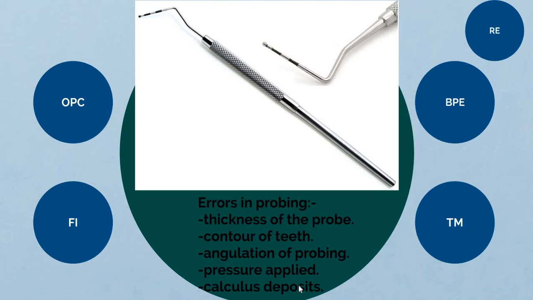A more precise assessment of the degree of periodontal destruction is made by measuring from the cemento-enamel junction to the base of the pocket. So, while probing for assessment of the attachment loss, we should take the cemento-enamel junction as a guideline for our measurement. And this gives an approximation of the loss of connective tissue attachment to the root surface.